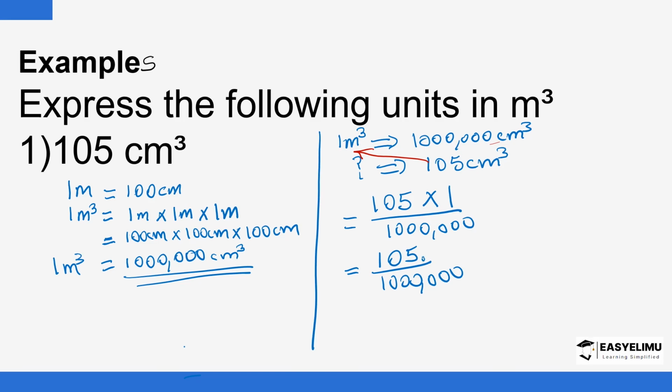Now, for whole numbers, this is where the decimal point is, and for division by these powers of 10, like 10, 100, 1,000, and so on, normally you shift the decimal point to the left a number of places equivalent to the number of zeros. So how many steps do we have? 6 steps, because we have 6 zeros down here: 1, 2, 3, 4, 5, 6. So we have 0 point, then 3 zeros, and then 105. So we have 0.000105 cubic meters.